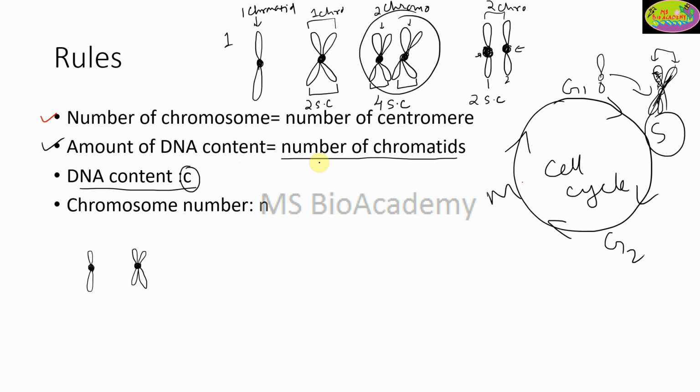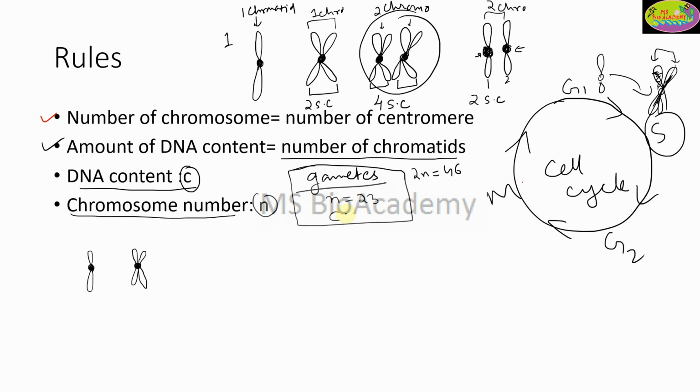Okay, so normally you will be asked what the DNA content is, let's suppose, in the gametes. If I talk about the gametes, you know that the chromosome number we represent with the letter N, right? So in the gametes, the chromosome number N is equal to what? For human beings, it is 23. We have 23 pairs of chromosomes. In a haploid set, it is 23 chromosomes. In a 2n set, it will be 2 into 23, that is 46 chromosomes. So in the gametes, N is equal to 23.